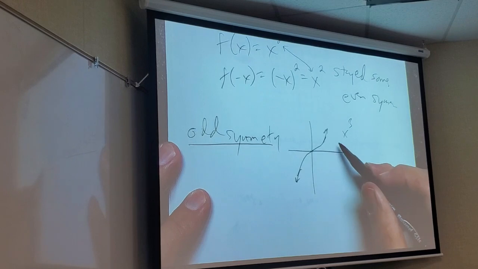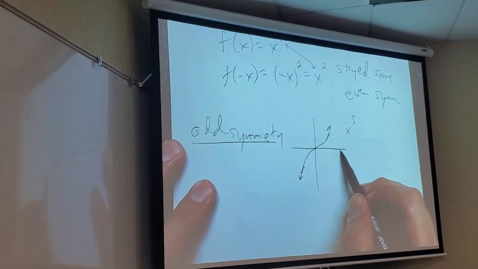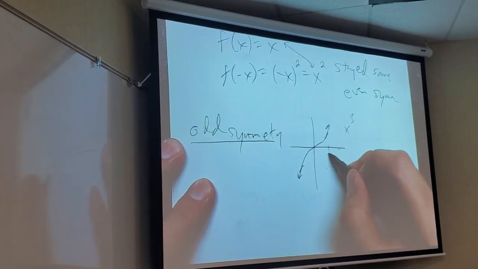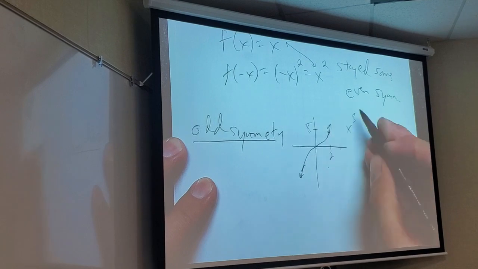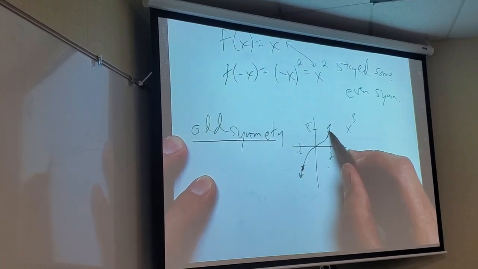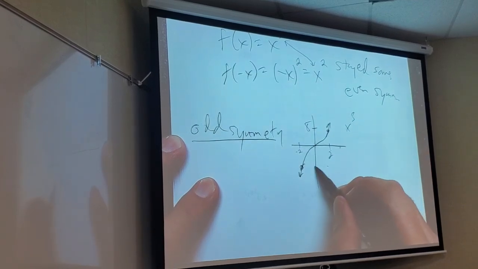What kind of symmetry is this? Is it reflecting across the x-axis? Did it just reflect across the x-axis? No. So here's the weird symmetry. My scale is freaky, and I don't care. When I put a 2 in, I get 8, correct? 2 cubed is 8. What's negative 2 cubed?